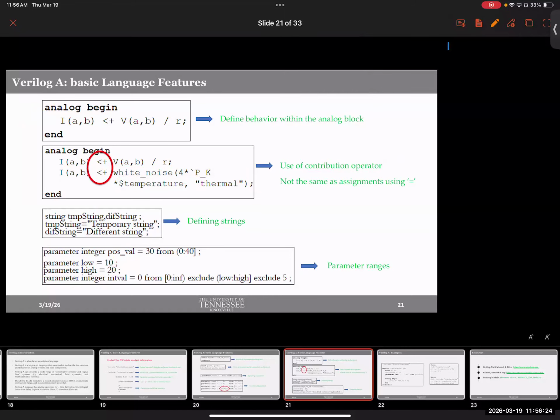Okay. And notice the contribution operator ensures that all of these components, there is just two here, but there could be many components, they cater to the needs of branch currents. Yes. I accidentally set this to an equal sign. So going down the string, this last line would just be white noise. Exactly. The contribution, yes, will be wiped out. So if you accidentally use equal sign, that's it. It is the number, nothing else.